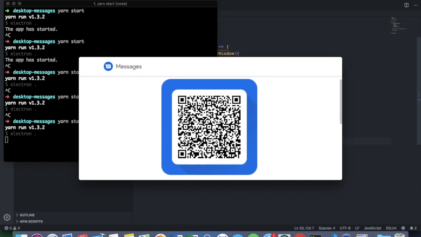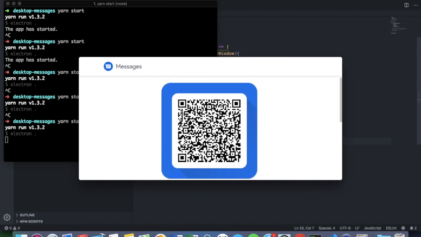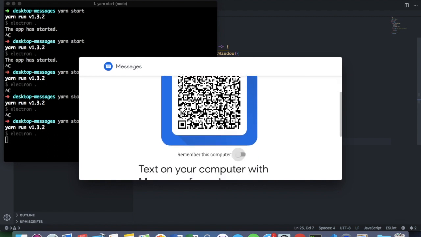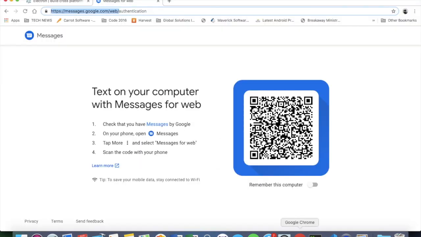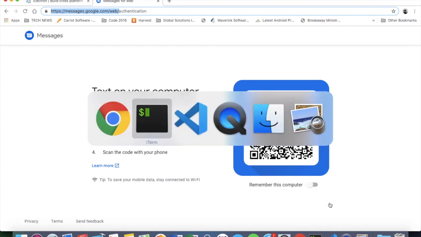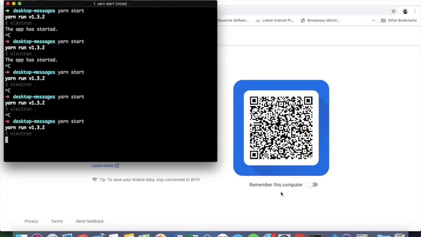So now this is actually loading the Google Messages website from the web. So this is exactly like we saw on here. So you could scan this QR code and you can have all your messages show up and it'll work like that. But right now the application isn't super useful because now I navigated away from it and I can't really access it. I don't know how to get back to it. It's just kind of awkward, very unfriendly to the user. So let's cancel this again and stop that.